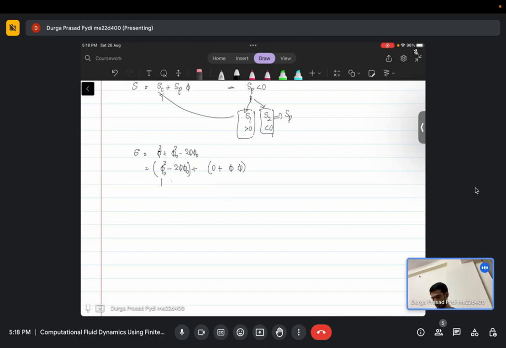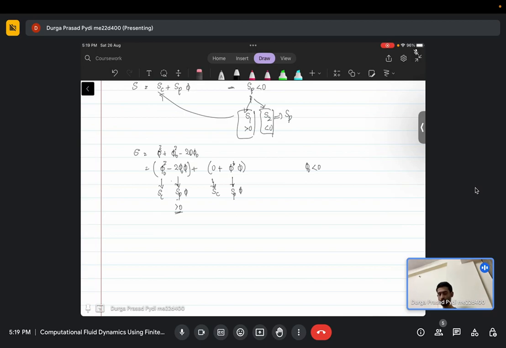So here this is my SC term, this 2 phi naught phi is my SP times phi, and here this is my SC. Now if I am linearizing it, this will become phi star, so this will be my SP and this is my phi term. From our criteria, our original case is if phi naught is negative. In that particular case, SP will be positive. Here there is nothing, so you can linearize normally.